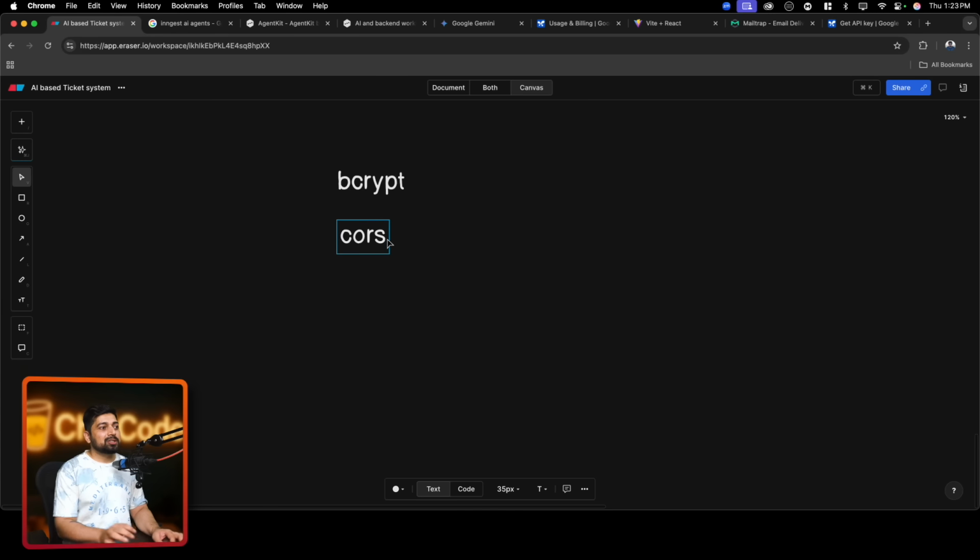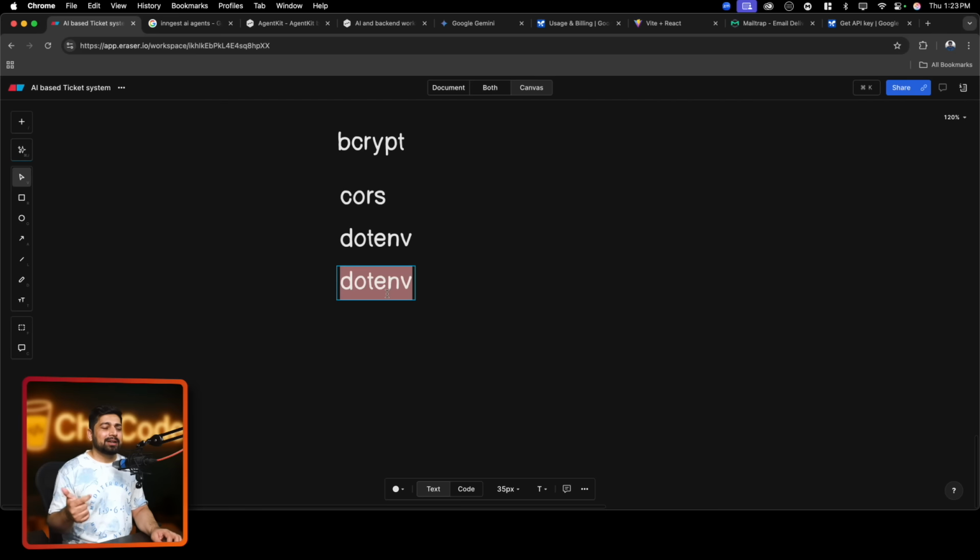We also need CORS, which helps make sure that your front end can actually talk to your backend and sees no CORS error in the browser itself, so we'll use this utility as well. Apart from this, we're going to need dotenv to load our environment variables. Pretty basic. You'll see this in almost all applications. We will be needing Express because Express is a routing library in JavaScript, in the Node ecosystem, and we'll be using this one.